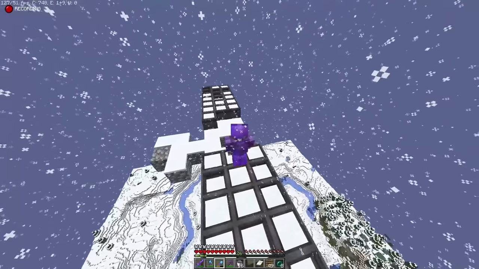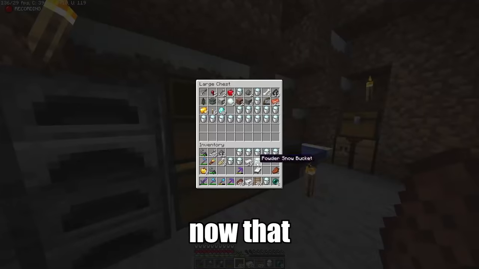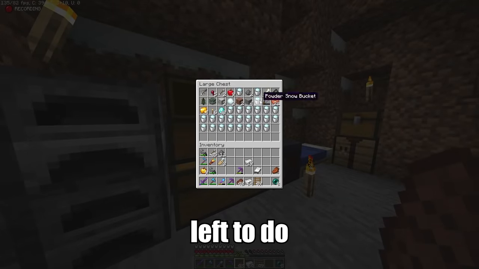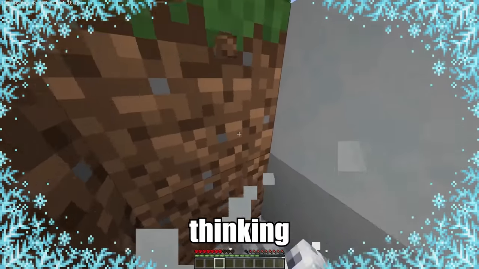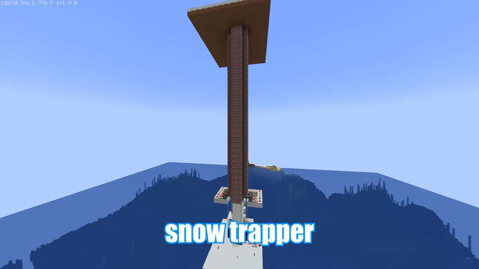Alright, so I AFK'd overnight and it seemed to work, but I didn't realize how long it would take. Now that we have the powdered snow, all that's left to do is build a trap. But you're probably thinking that you can just easily escape the trap. But say hello to the Snow Trapper 2.0.